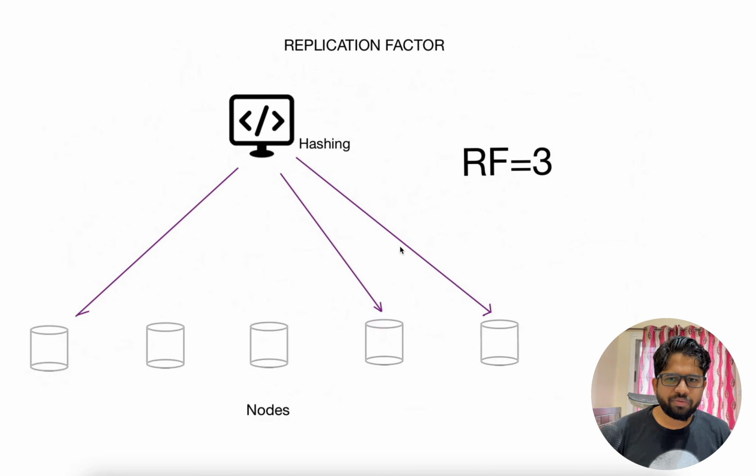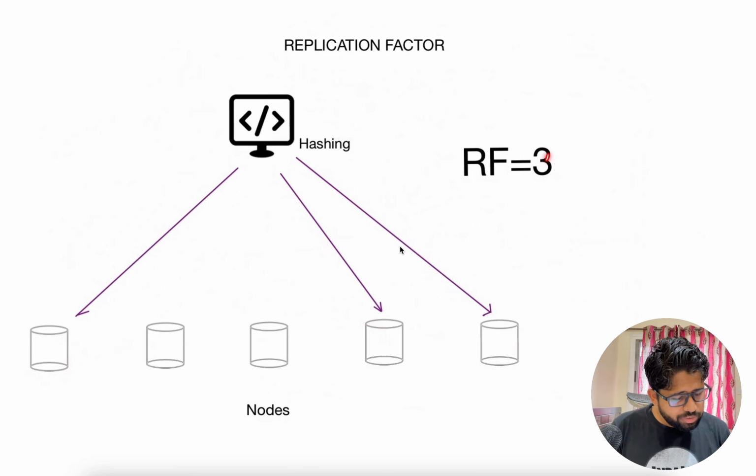So, for the sake of this video, we just imagine that we have the algorithm to give us 3 nodes. So the data will be replicated to 3 nodes instead of 1 node. And that's what is called the replication factor. Generally, in Cassandra, they recommend a replication factor of 5, but in many cases, 3 is also fine. I worked in one of the places where they were using 3 nodes.